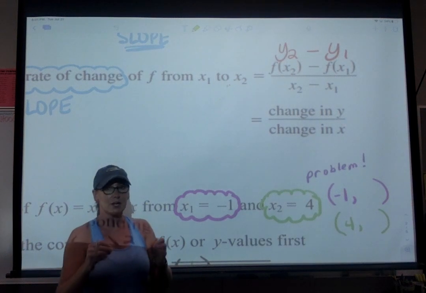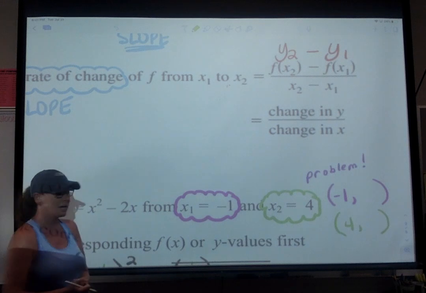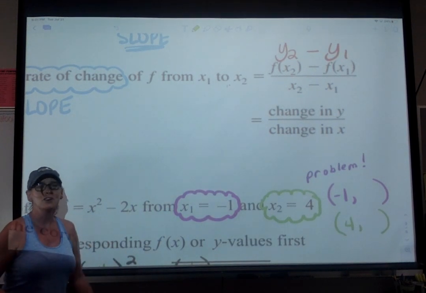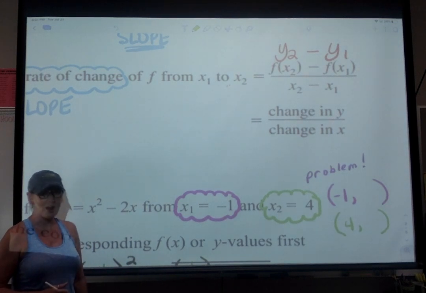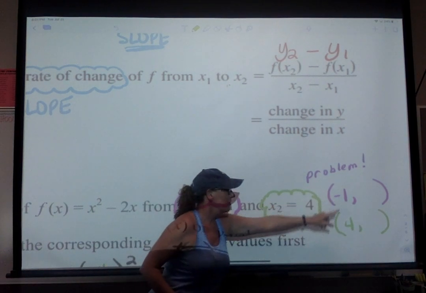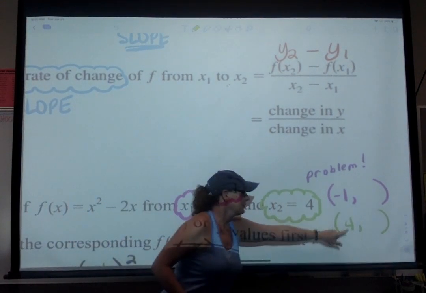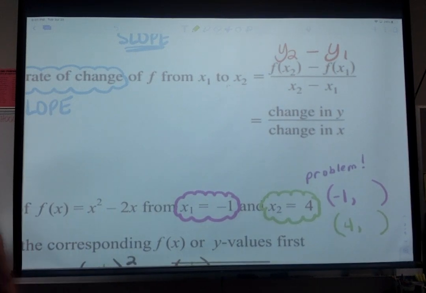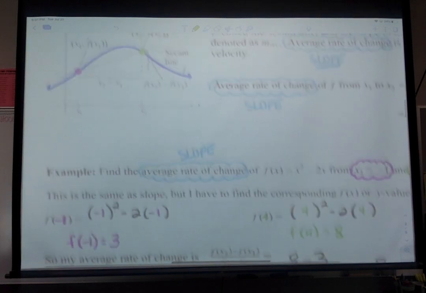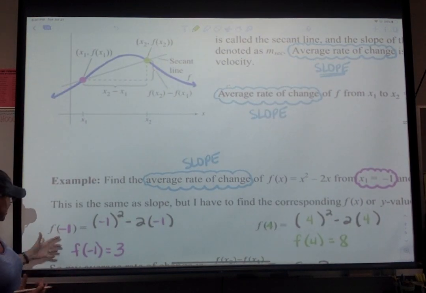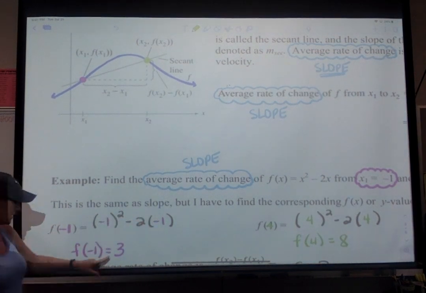Now, at this point, some of you are like, oh my gosh, I know what to do. You just plug them in the equation. Yeah. Find your own y's. I'm going to give you everything. Plug in your x, get your own y. So I did. I showed you where I took my pink x value, plugged it in my equation, and got my y.